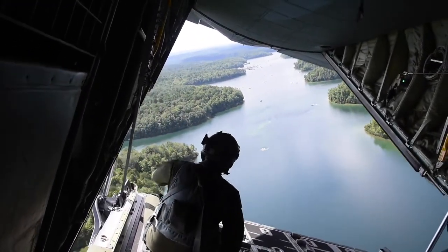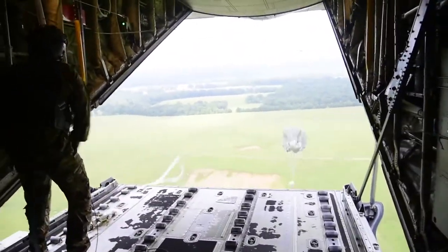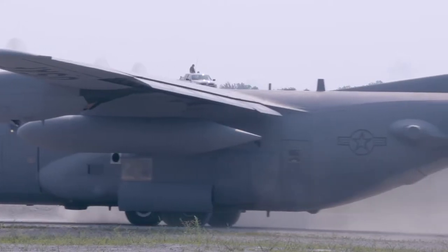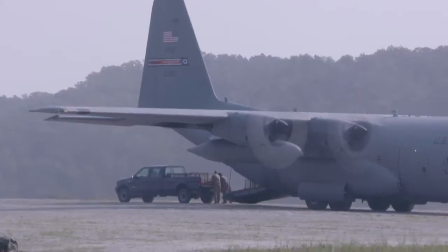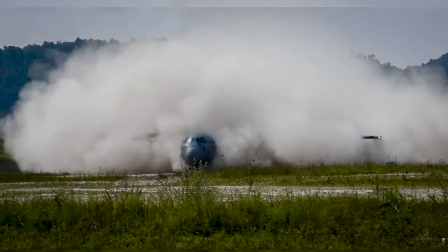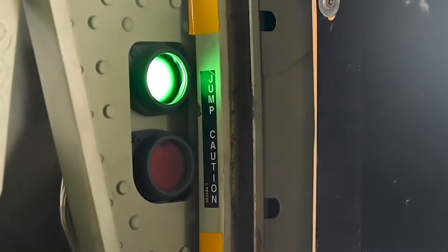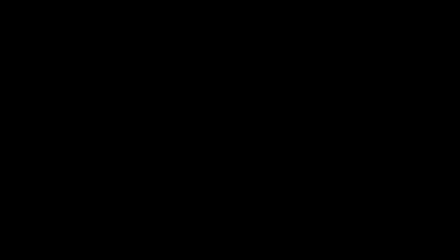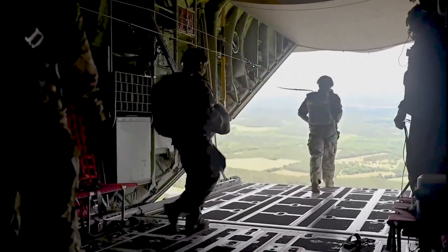We're going to need to be able to do some things out of our job jar — it's not just stuck doing one job. In an environment where they're possibly pushed forward to forward operating bases, they're capable of maybe being able to load the aircraft and also provide fuel for the aircraft. This is really good for the expeditionary style the Air Force is trying to reach and obtain, because the faster we're able to move throughout the area of operations, the faster we can bid for success and outpace the enemy where we're forward deployed to.